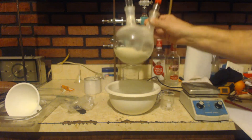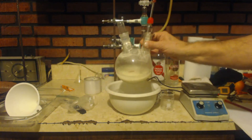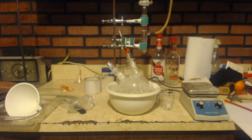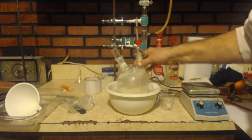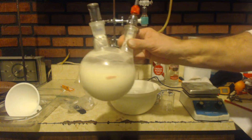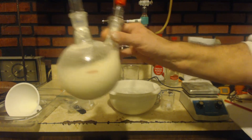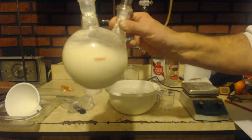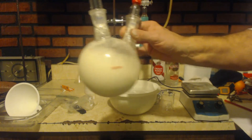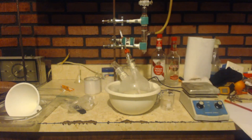It took me an hour and a half after that first initial charge of stuff in here. Then the next half hour, I put the next 93 milliliters in there and kept it between 0 and 5 degrees Celsius. Right now I think it's about 6 degrees Celsius. At 4:30, just like 5 minutes ago, I'm just going to let it sit for a little bit to cool down. I'm going to do this for at least an hour.